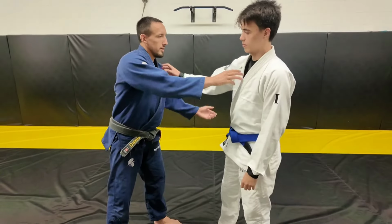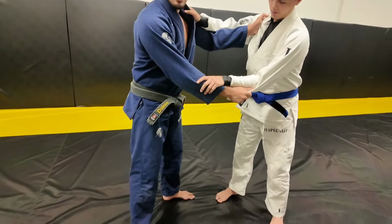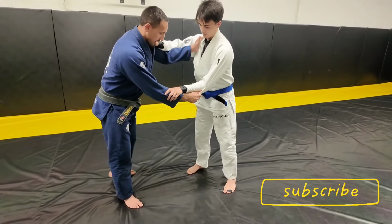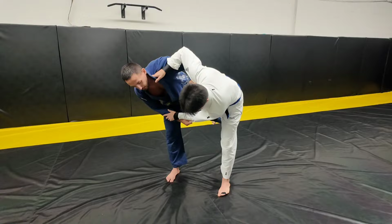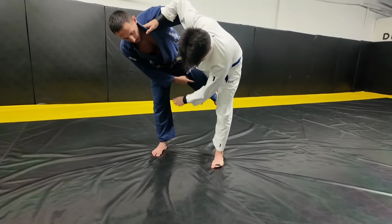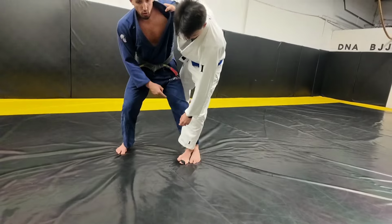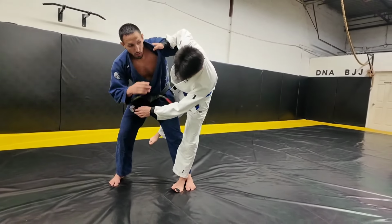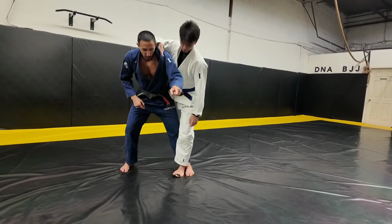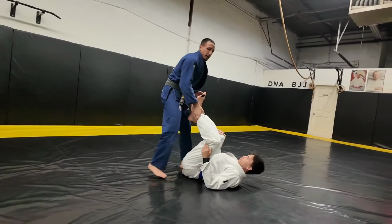The last way to set up the Kouchi for today will be off of the Uchimata. So I'm going to use the Uchimata to set up the same Kouchi that we just did. I'll step in, I'll go for a nice Uchimata over here to get his leg lifted. Then to finish this, I'm going to take a big step across with my foot like this, or I can also hook behind his foot. It doesn't matter, you can do either one of those. Then this arm is going to drive his head all the way over his ankle, and my hand is going to follow up with the ankle pick.